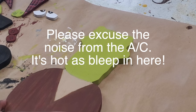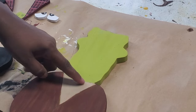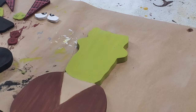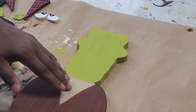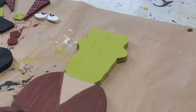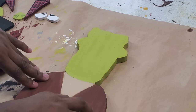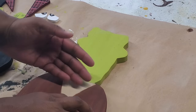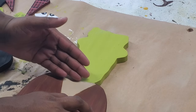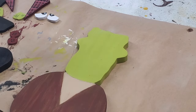Okay, now it's time to start putting this guy together. Now I'm a little disappointed about how it looks, right, his neck. I didn't realize that I just really wouldn't like that flat transition here. It just goes straight down. I should have perhaps made the body a little thinner than the head so that we have this rise here, so the head seems to be more forward, but I'm not going back and changing anything, so it is what it is.